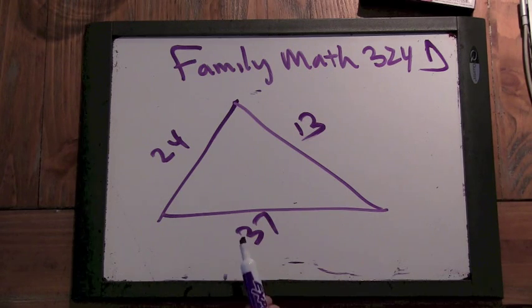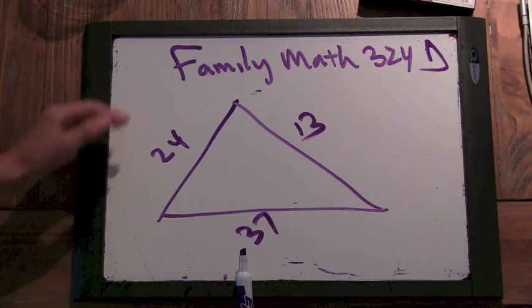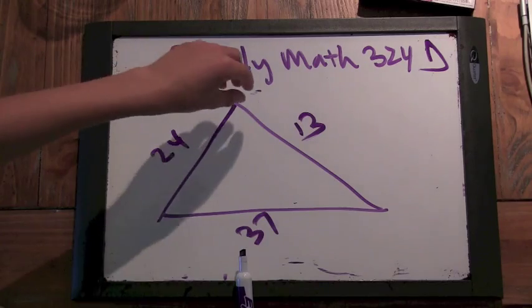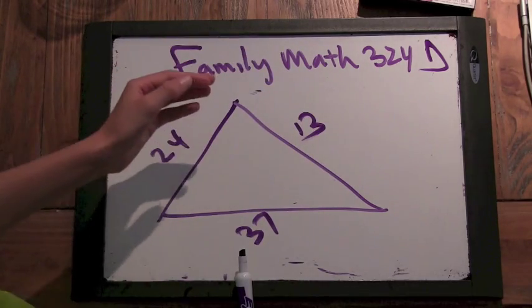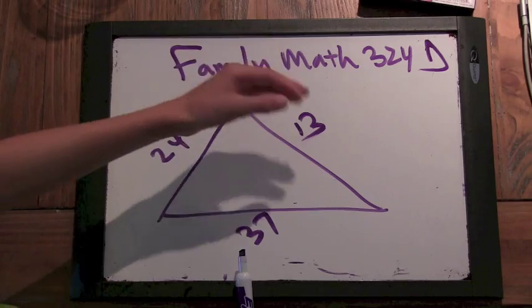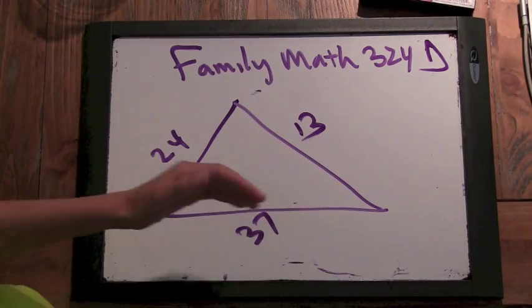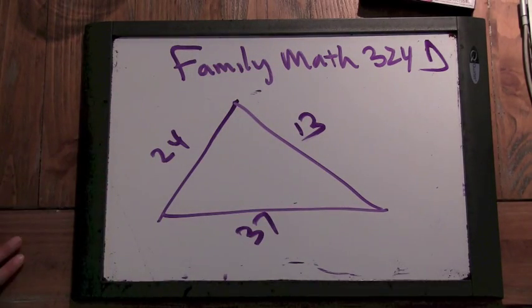Do you see why this isn't a triangle? Do you see what your brother's saying? Yeah, because the line is so long that 24 plus 13 is 37, so these two sides are equal to this side. So we'll use Heron's formula here. What should Heron's formula tell us the area is? It tells us the area is 0, because this is actually not a triangle, it's a straight line. It works out to be kind of a funny example.